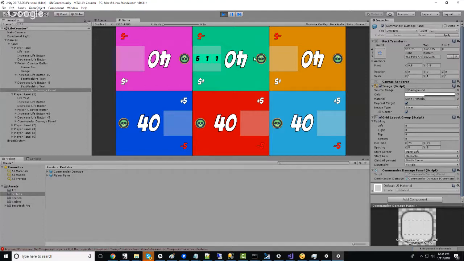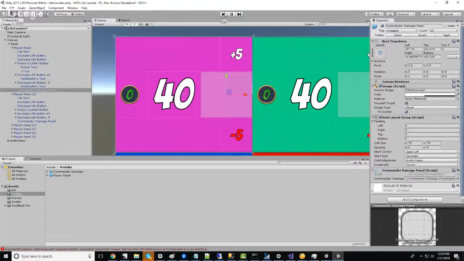If I drag from this guy, the other one should go up. Beautiful. And that one should make that go up. And then I can take damage from there to there. I don't like having to drag that many times if I get hit 5 times, but I'll figure out a solution for that after.